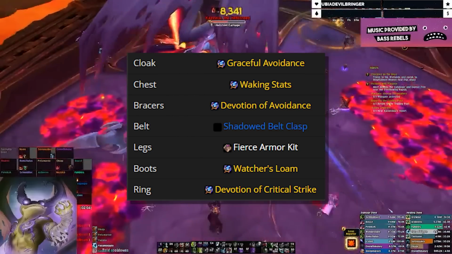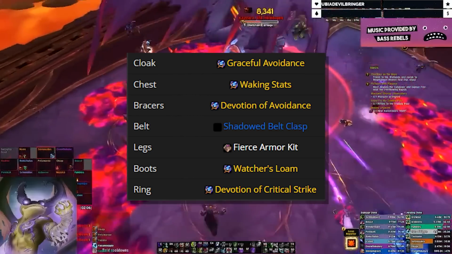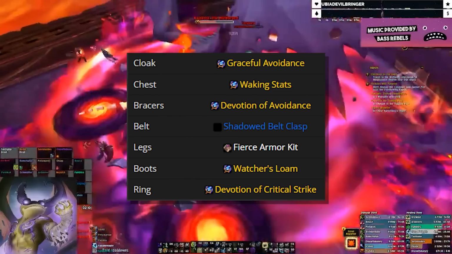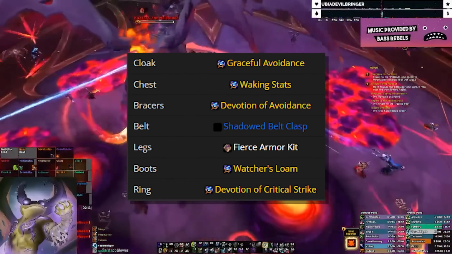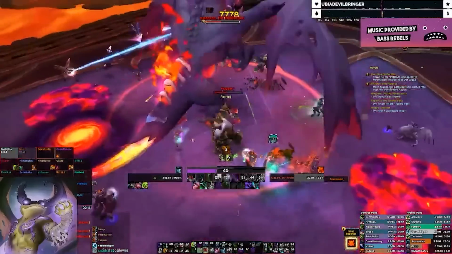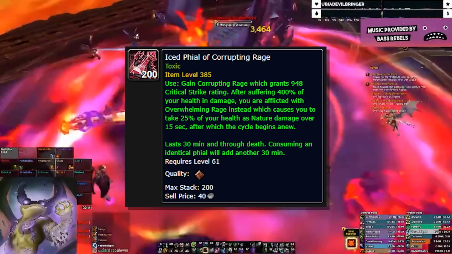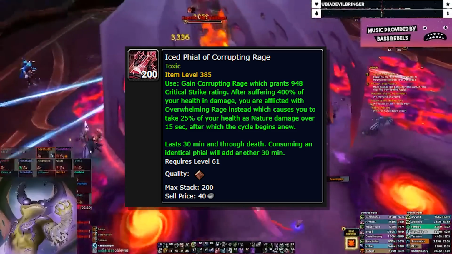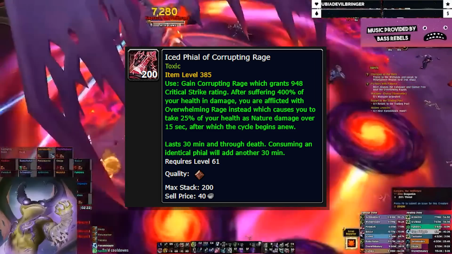Nothing is really changing here from last tier. There is a new belt enchantment, the Shadowed Belt Clasp, which gives you stamina. Otherwise, everything is the exact same. For files, Ice File Corrupting Rage will still be the best if the bug is fixed. At the current moment of me recording this video, which is May 5th, the bug is not fixed.